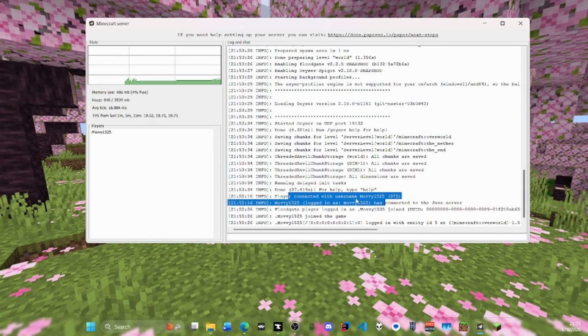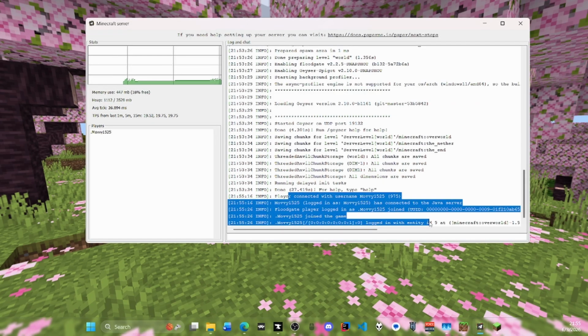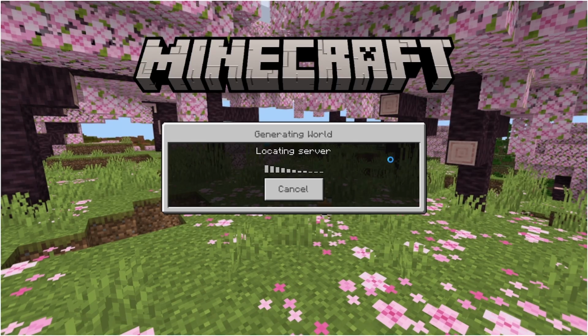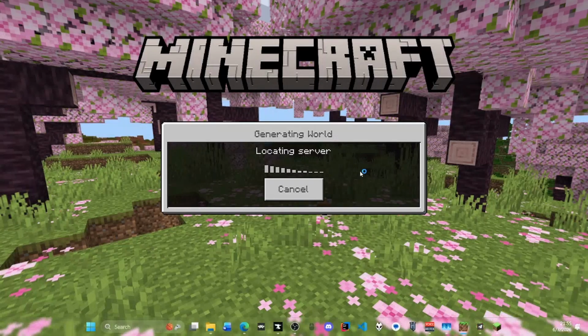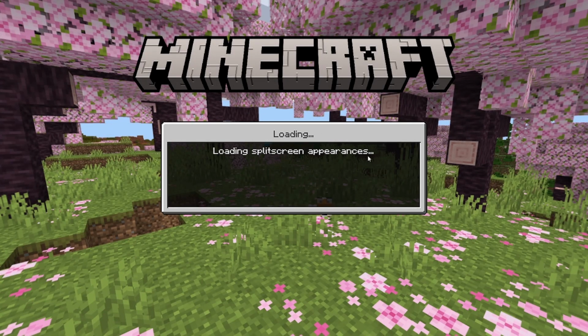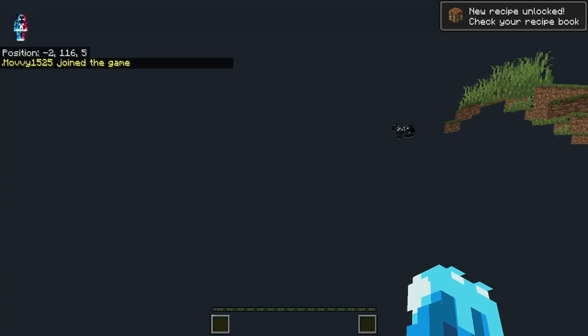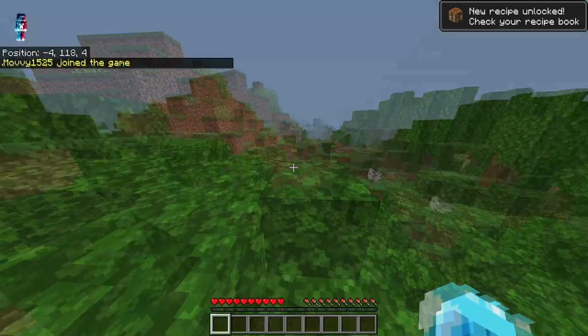Should see over here in the logs, player connected, player logged in. As I joined, my game's wigging out because my Java's loading in the other screen. And we are in the game.